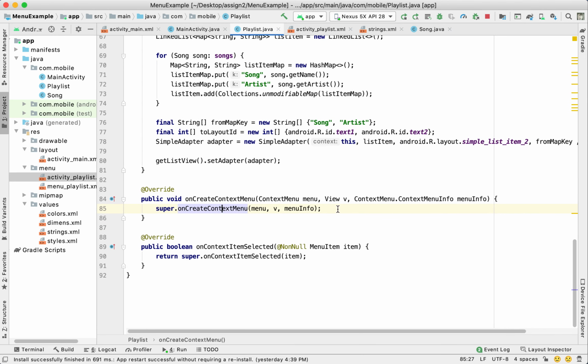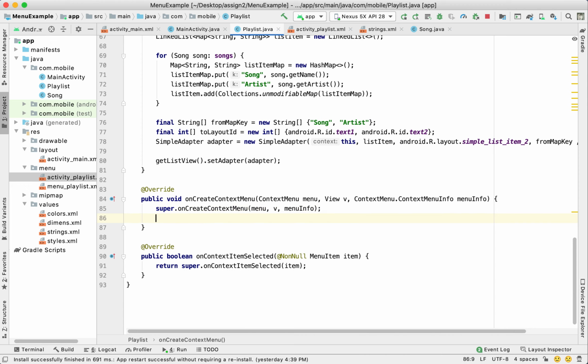So the first one we want to do is override onCreateContextMenu. On this one, what we're going to be doing is rendering the menu itself. So we're going to need a menu inflater to inflate the layout for our menu.